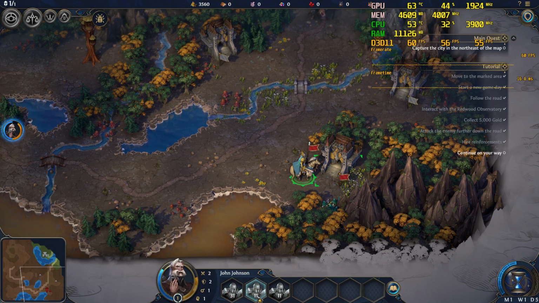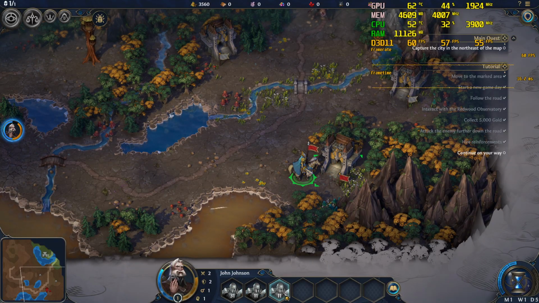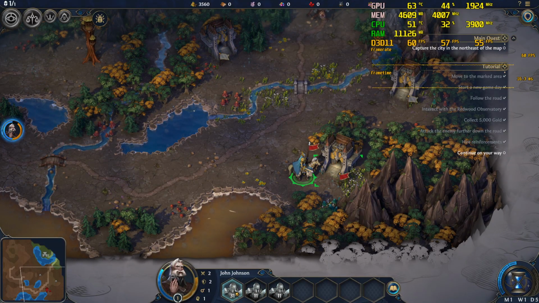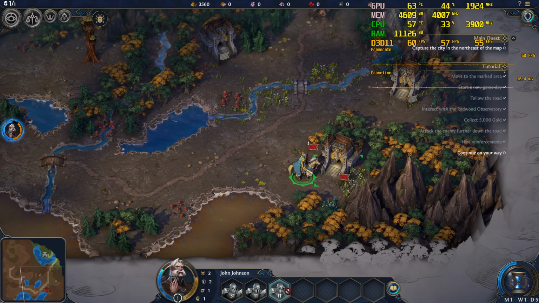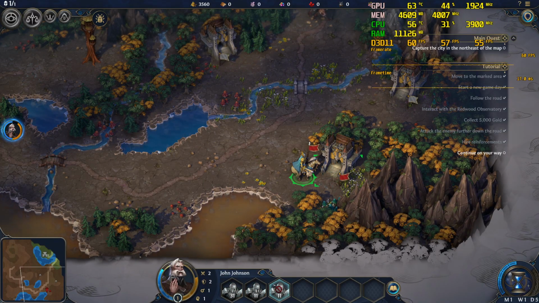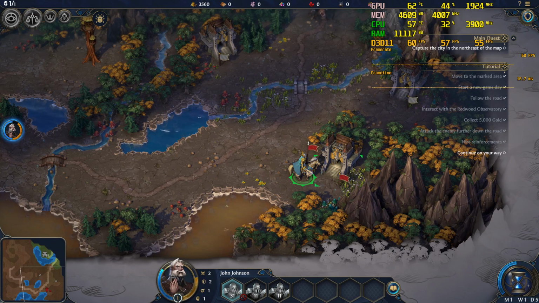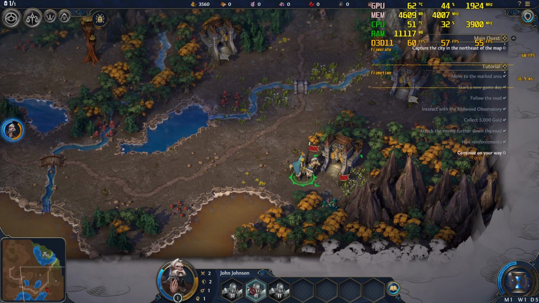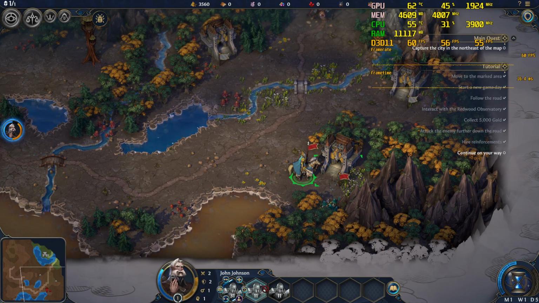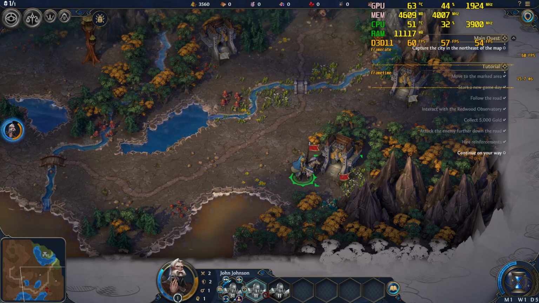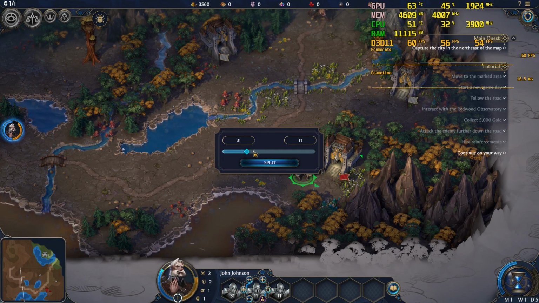So these numbers, 31, 11, 11, that is like total units per platoon, so to speak, or squad. And you could balance them somehow. Here we go.